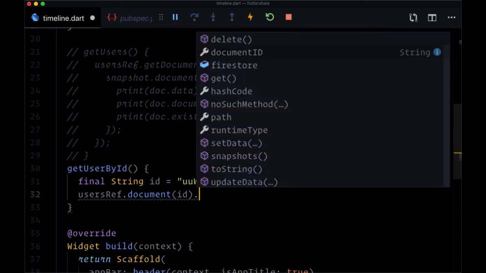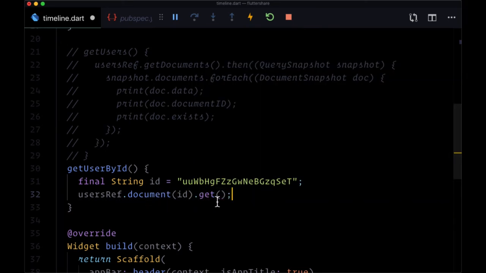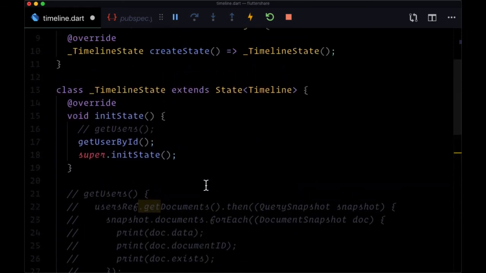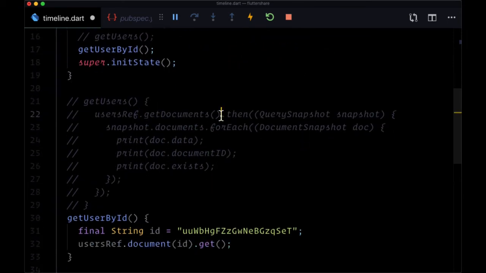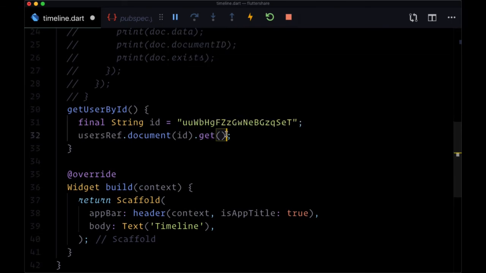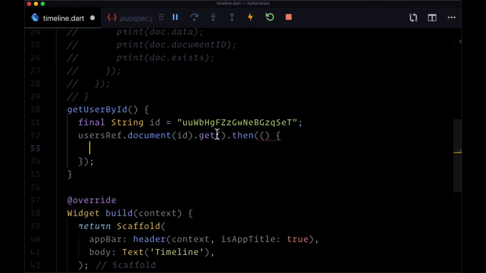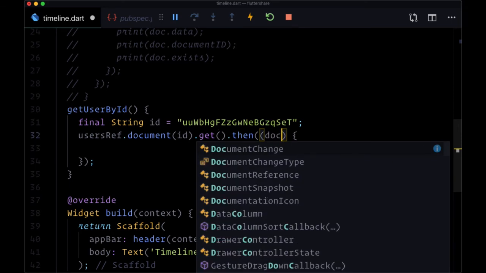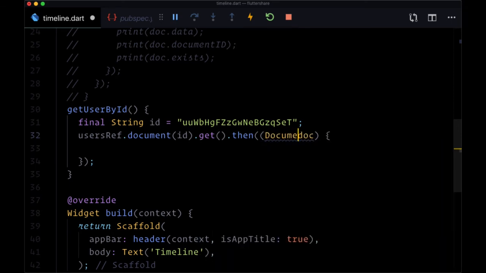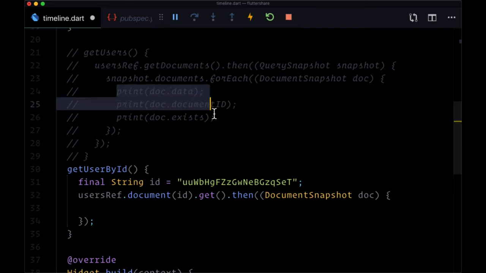In order to get this document, we need to call get. So to get an individual document, we call the get method. For getting a collection of documents, it's getDocuments. So again, get returns a future, but this is of type DocumentSnapshot instead of QuerySnapshot. So we'll add our then, and within the parameters of that function, we'll get our document of type DocumentSnapshot, and we'll have access to all the same properties as we saw before.